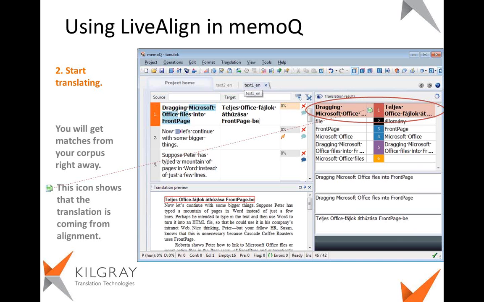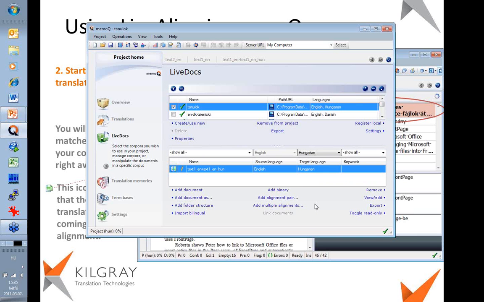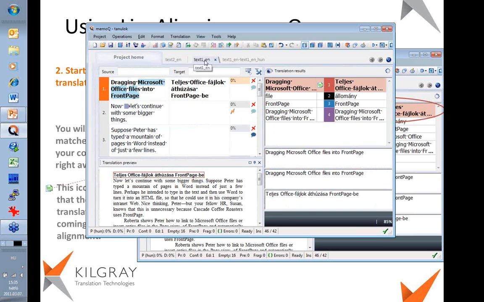What you don't see here is the match rate, because what I did here, yes, if you look at the bottom right corner of my live MemoQ window, that shows 85%. But if you look at the details pane here that is supposed to show the differences between the source text found in the text and the source text found in the database, or in the LiveDocs corpus in that case, you see no differences. So this is actually an exact match.